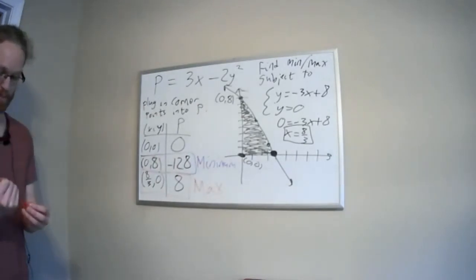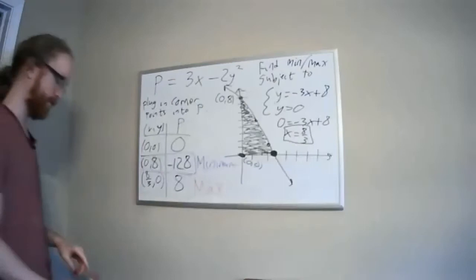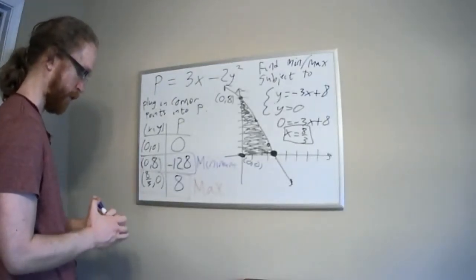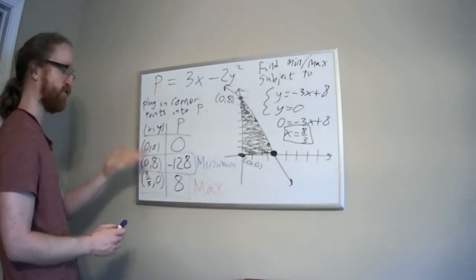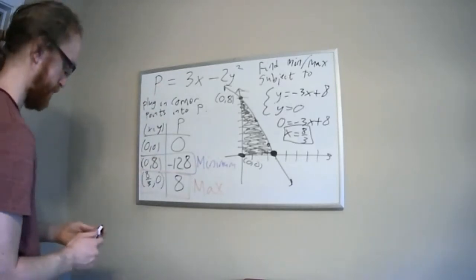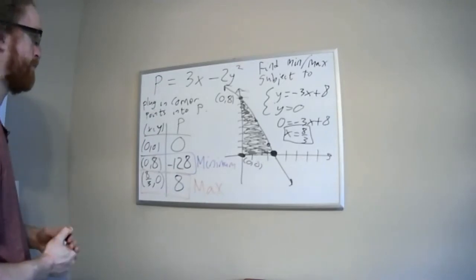And so now I'm done. So in general, this is how we proceed. I have to graph the constraints. I have to find all the corner points, and then I just have to test all the corner points in my function to find out what the biggest or smallest value I get is, depending on what the problem is asking for. Because the minimum and the maximum have to happen at a corner point.